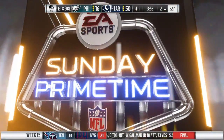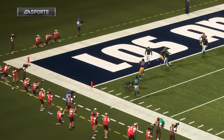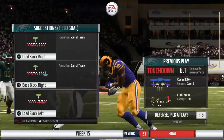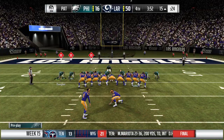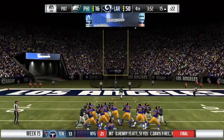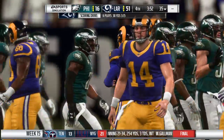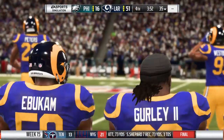Well, this game is definitely over, but we do know some people like to go ahead and continue to add to their score, don't we? Yeah, I don't know that they need to add any more right now, though. I'm just starting to think about those dinner plans tonight, my friend. Well, you and I will be thinking about dinner plans, but we also know that plenty of people are thinking, how can I get some more scores for my fantasy, for other things? They're trying to figure that part out now. By the way, last weekend we went sushi because that's what you wanted. We're going steak tonight. I'm in.